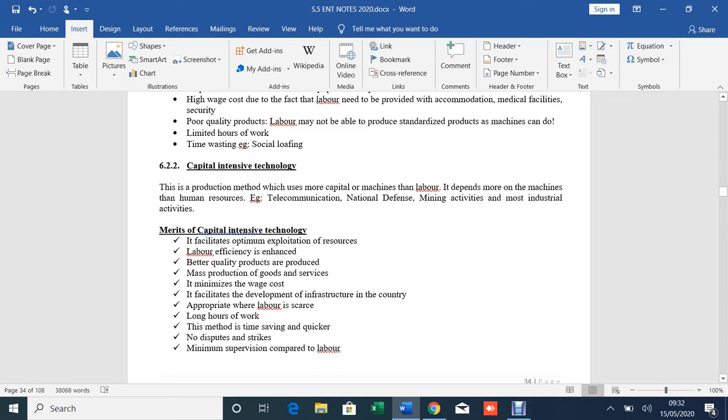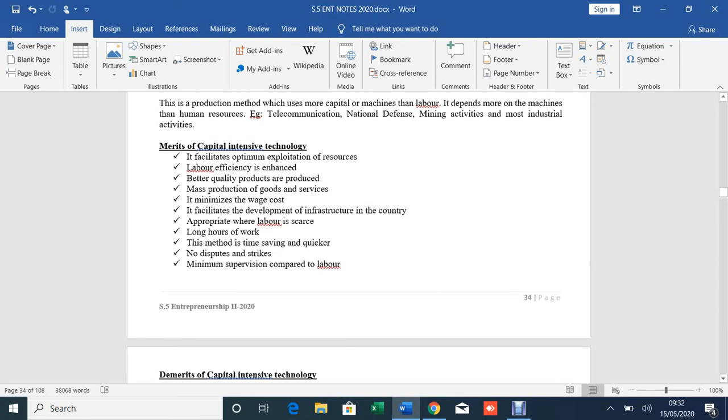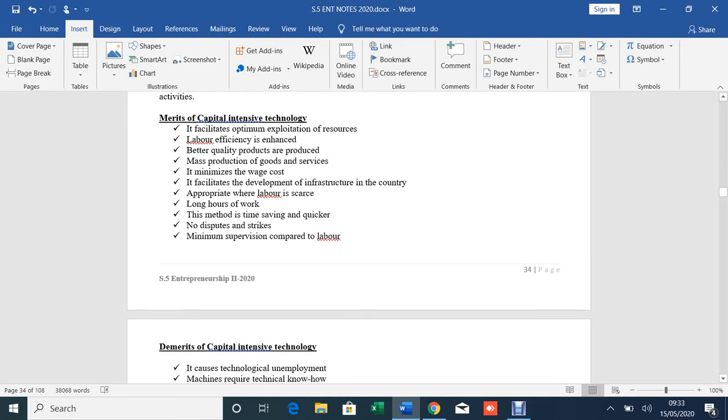Some importance of that: with capital, you produce high quality products in a business. This method is time saving and quicker, so you don't spend your time in the business. It's very simple to supervise compared to labor. How? When you have a machine working, it's very simple to supervise, because you know how to use it from 1 hour, 2 hours, until 24 hours without spending your time. You don't call people, asking why do this, why do this. You just program your machine for the activity in the business. It's very simple to produce mass products of goods and services. It minimizes the waste of costs, with no more costs in business activities. That's why you should make sure you know how to use technology in business operations.